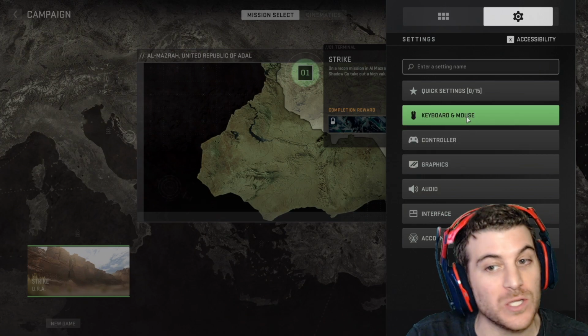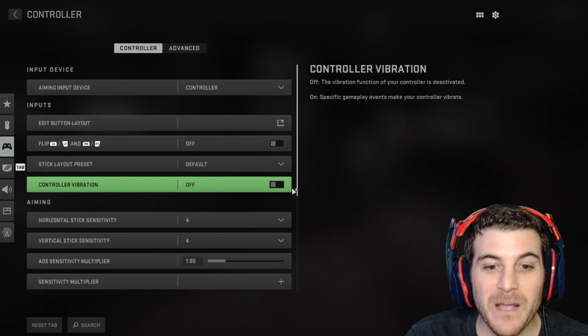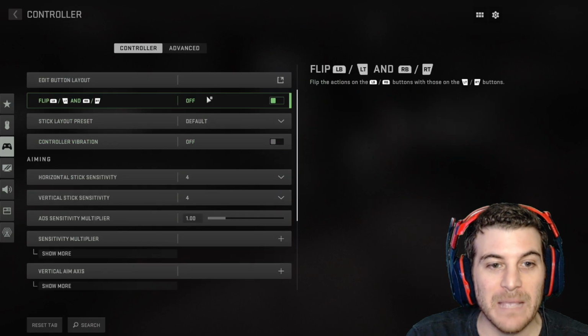I do not play keyboard and mouse. You're on your own there. Controller. Make sure it's on controller. Turn off vibration. You don't need it for multiplayer. I keep everything default there.